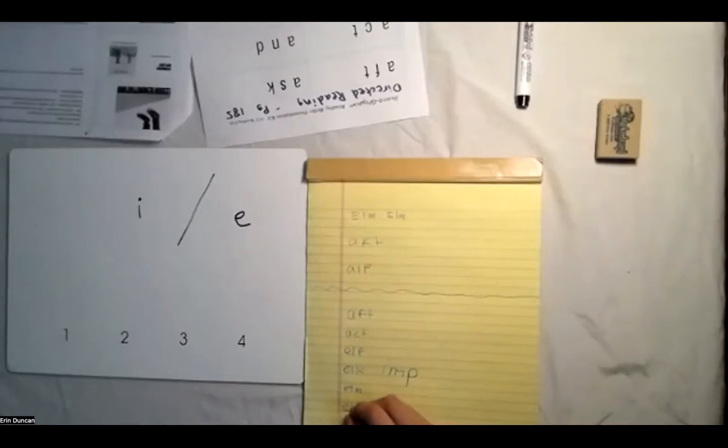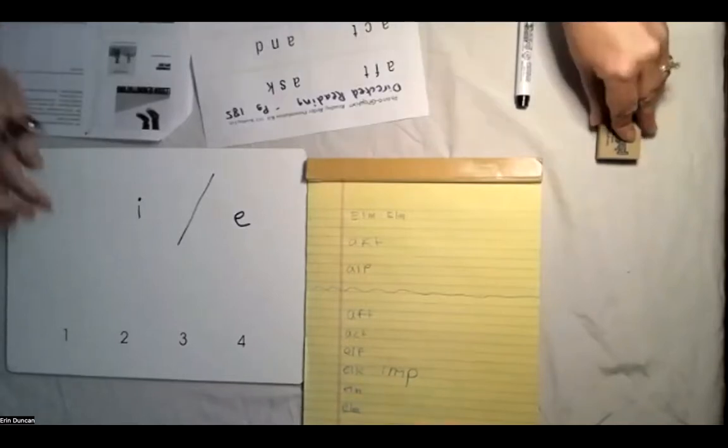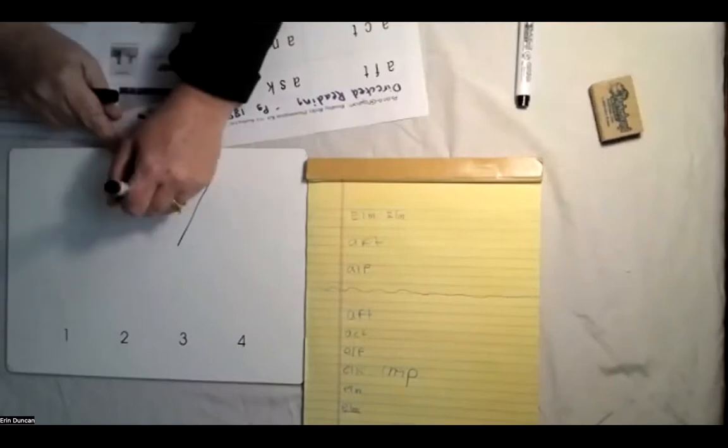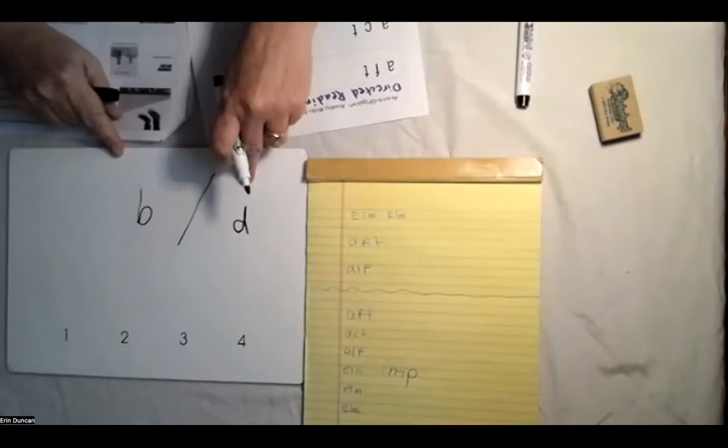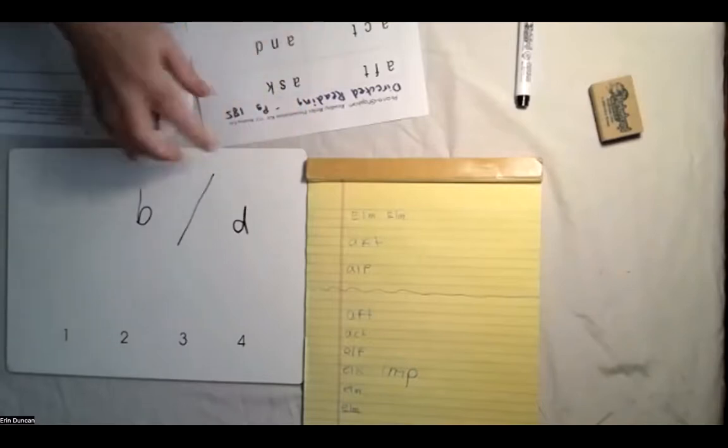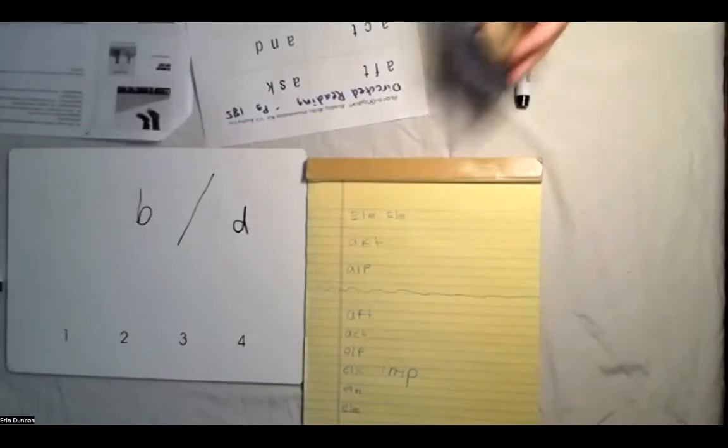Elm. Great. Elm. You could do the same sort of thing with b and d. You could put them out here and say, this is b, this is d. Our words are going to have some of those in there. So when we're ready to write one, let's choose the correct one first. It's just a good way to practice that and really be driven by the sound first and get a chance to sort out these very similar looking symbols or very similar sounding sounds.